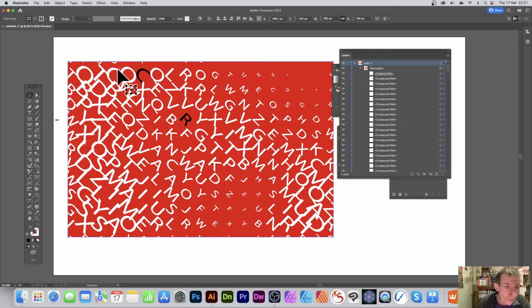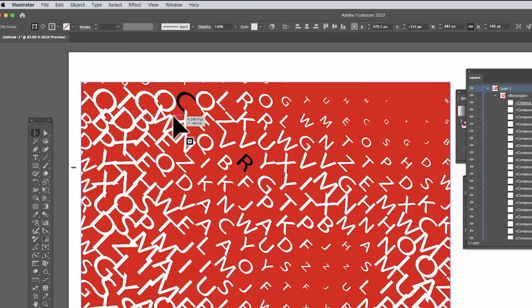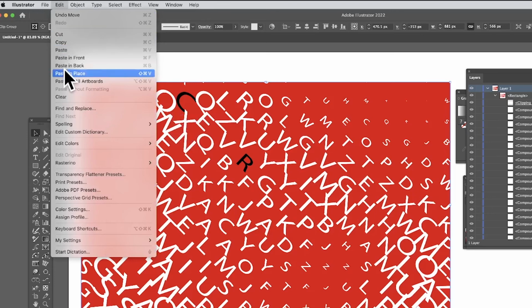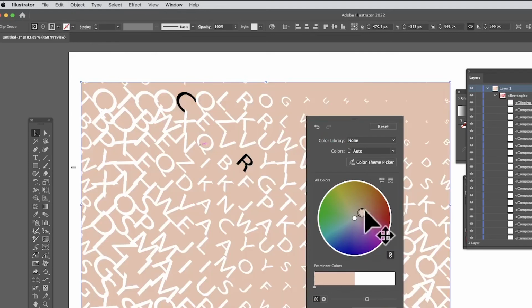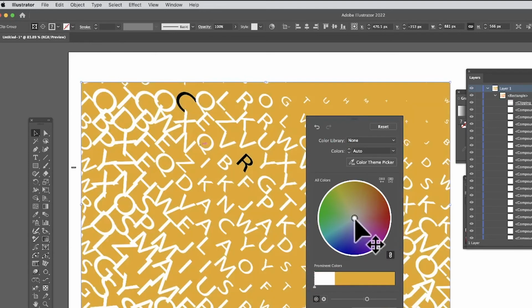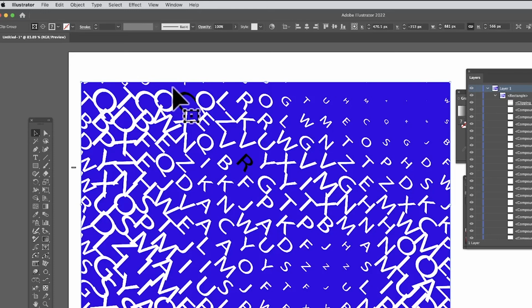Now, you can also, of course, go over here and decide to change the colour as well. Maybe go to Edit and go down to Edit Colours, Recolor Artwork, something like that. Just change it and tweak it so you can see, you can run through, change the colour there. And then once you've done that, close that, escape, and you've got your design. And that's just lots of letters, but you could use any other font as well. That's another option. Just a whole range of things. I've used Myriad Pro, but you could have used other fonts.